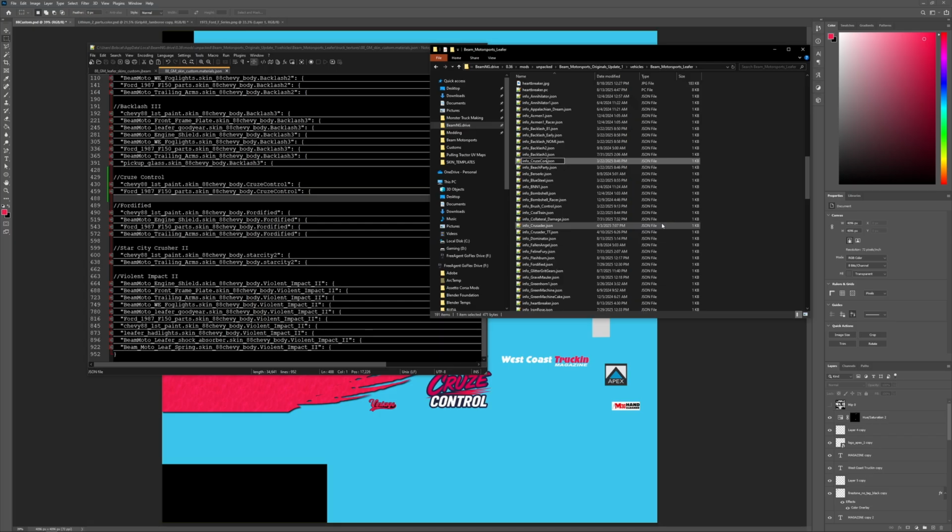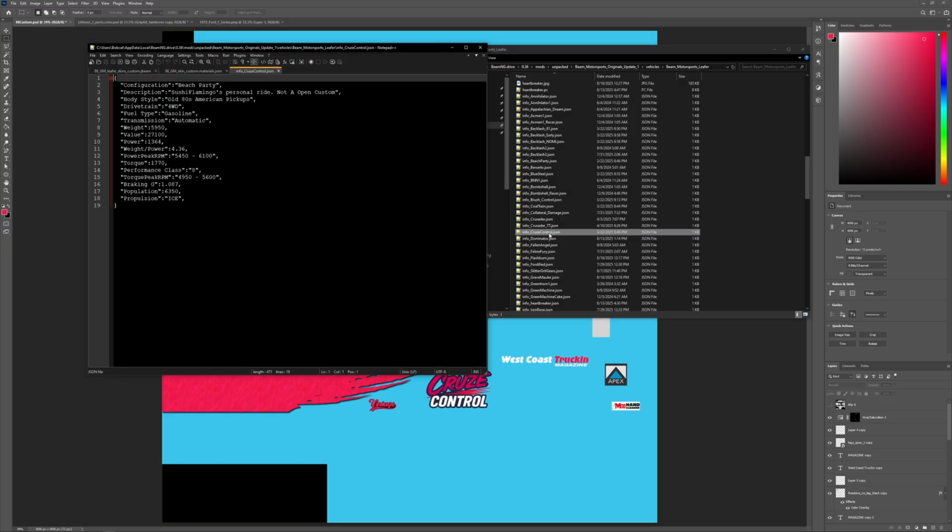Very important. So you name it like that. It has to have the info underscore before it for it to work. So once you rename it, open it up, and then you have all the information right here. So configuration right here, you'll put the name of your skin or the name of your truck.